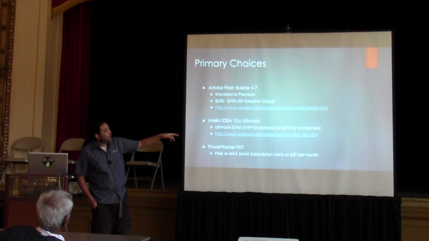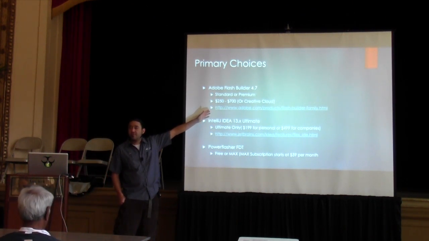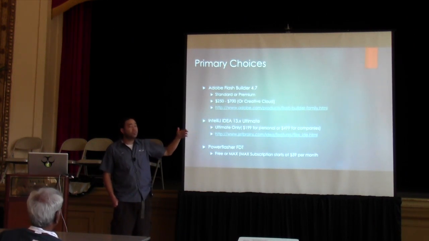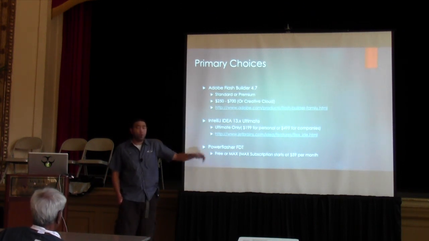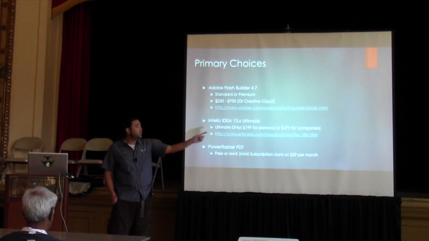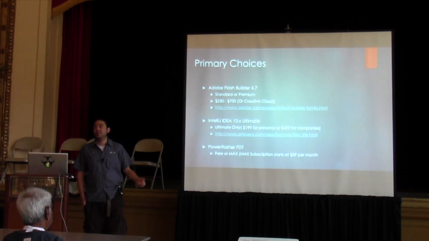And if you look at the buy-in, Flash Builder is the most expensive if you want premium features. Okay, $700. Standard, $250. IntelliJ IDEA, $199 if you're an individual, but if you're a corporation, you need to buy an actual company license for each of your developers. So it's still not too bad. I mean, consider this.